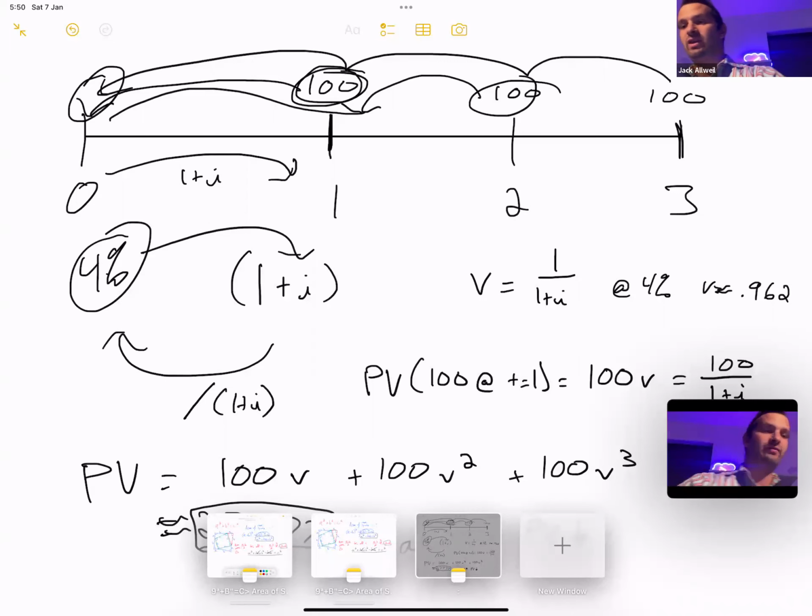In the last video, we did present valuing future cash flows to the present. Now we're going to do something a little bit different, answering questions like, how much would my payment be if I'm getting financed at 4 or 5% over X number of years? And how does that look as it's rolling forward? So let's get to it.